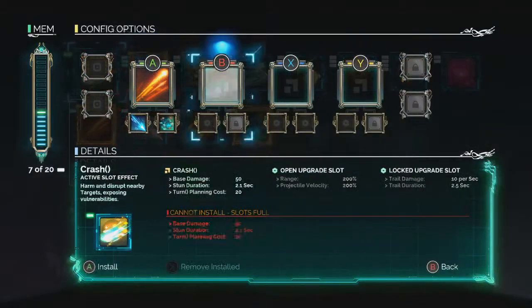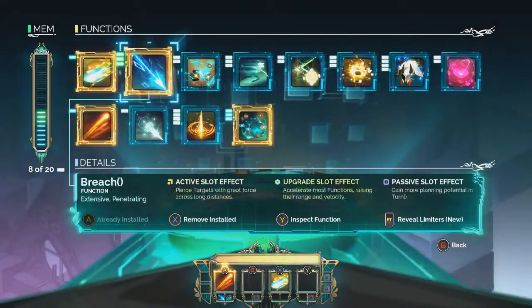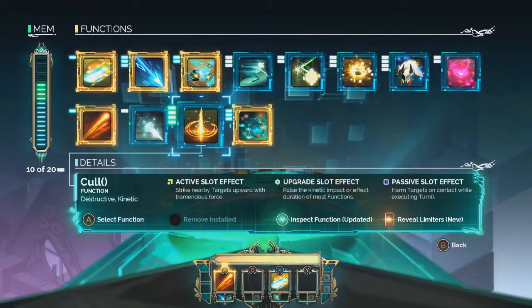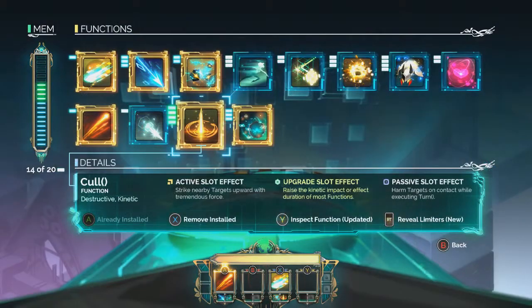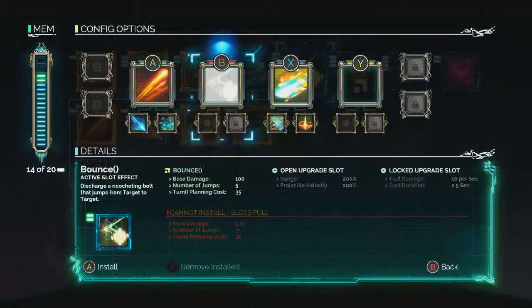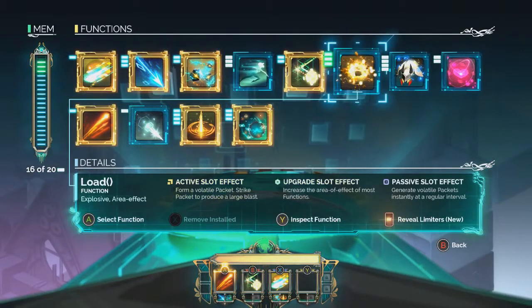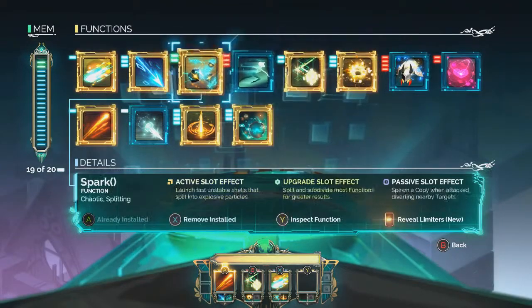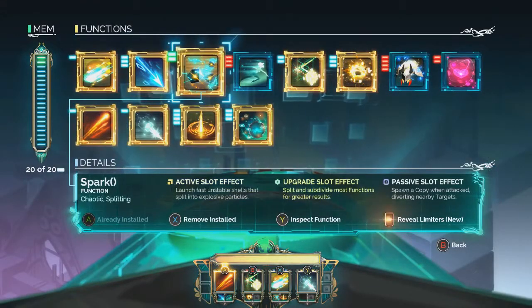And we're also going to choose crash. Not in that slot. Let's put it in a slot where it could get two upgrades. Crash, we're going to put this one, which splits and subdivides the function, and this one raises the kinetic impact of a function. So it should make it a big knockback. And we're going to put bounce with, I believe it was load, to increase the area of effect. And our last one, we're just going to put pull, just so we have an extra damage thing.